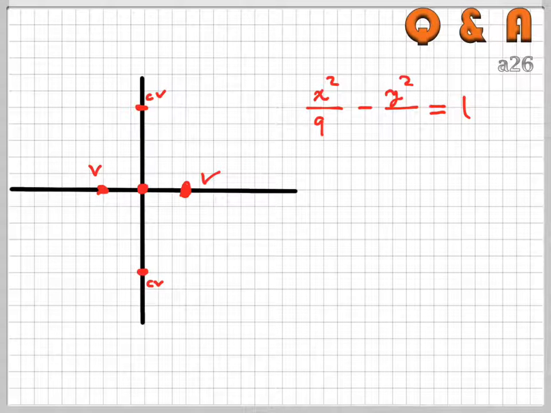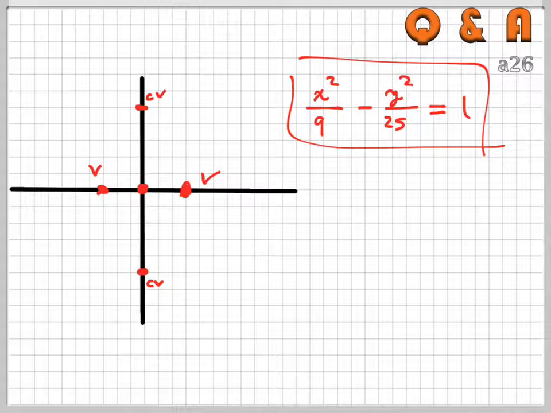And once you have your co-vertices, then you can draw your magic box. But before we draw our magic box, do we know the number that can go right here now? This was 5, right? This length was 5 right here. So what goes right here? Yeah, 25 goes right there. So I put 25. Look, we already have an equation, and we didn't have to finish it. But I do want to finish it because I want to talk about some other things like the asymptotes, and I want to talk about the foci.